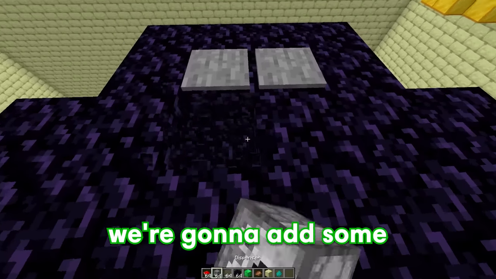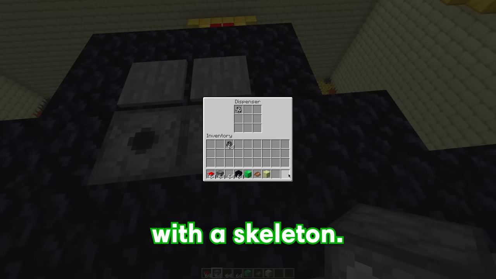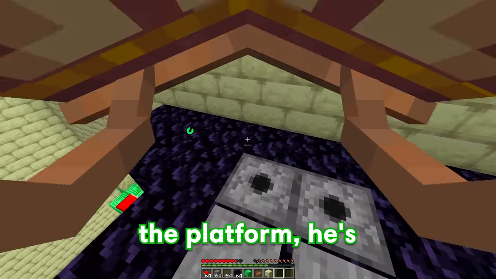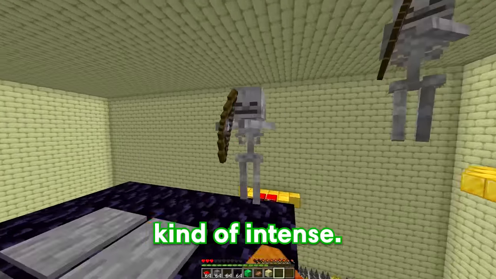And just to spice it up a bit, we're gonna add a few extra challenges. On this platform, we're gonna add some mobs that Bubbles has to fight. We're gonna fill this up with a zombie and this one with a skeleton. So as soon as Bubbles lands on the platform, he's gonna have to fight these mobs before he can get away. And oh my goodness, this is actually kind of intense.